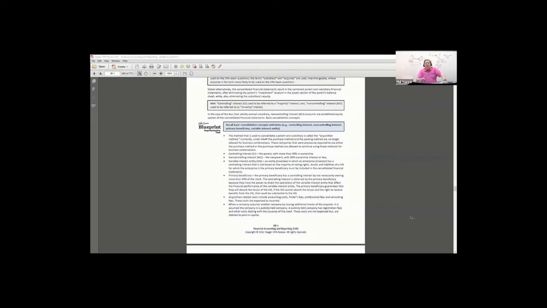Now, remember, if I buy Rent-A-Wreck, and I don't have to buy more than 50%, I could buy 20% of their stock. But by doing that, I control the company because Rent-A-Wreck can't pay for the losses. Now, if I, the primary beneficiary, guarantee the losses, the debts of that variable interest entity, then what happens? We must consolidate.